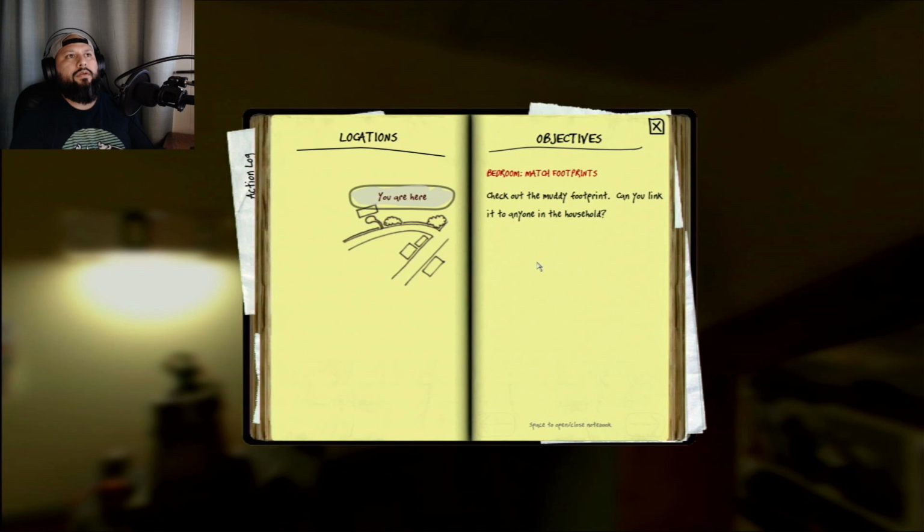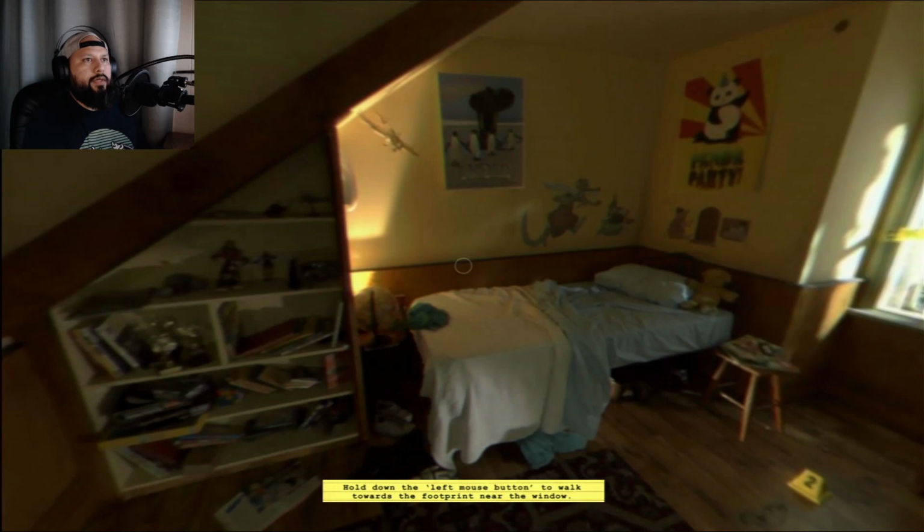Okay, you are here. Objectives, bedroom, match footprints, check out the muddy footprint. Can you link it to anyone in the household? Well, I only know of the maid so far, so I don't really know how successful I will be at that. Space to open, close notebook. Okay. Okay, so I can just pan around.